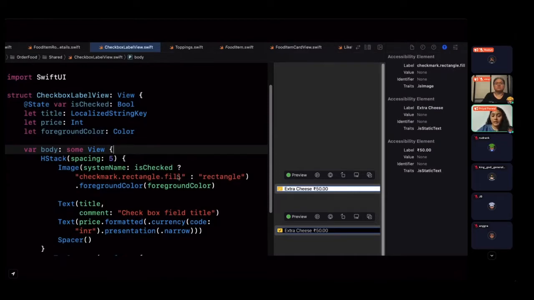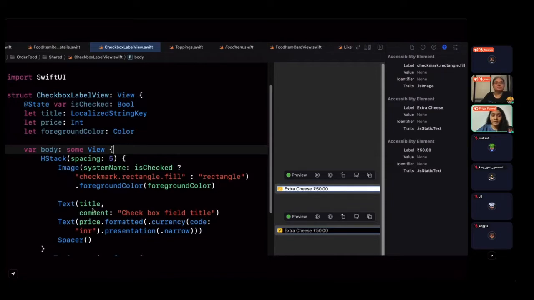Even while developing, when you are viewing your SwiftUI views in your preview, you can view the accessibility elements that are there in your view, and you can manipulate them or change them based on your requirement. For a very simple view like this, we have three accessibility elements. For the image, as we have seen, there is some label associated with the SF symbol. Similarly, for the text element as well, we have some label associated with it.